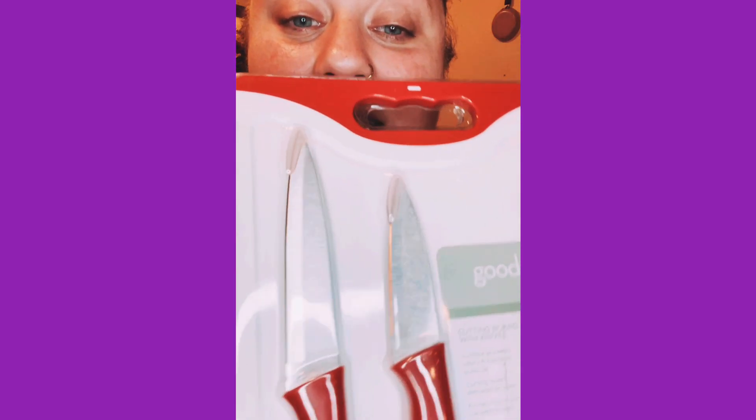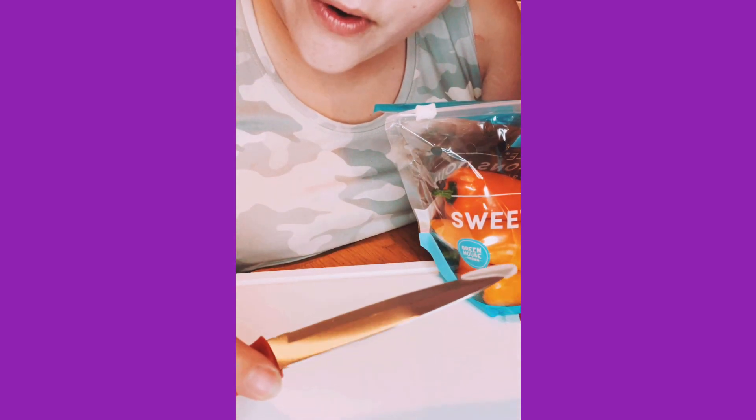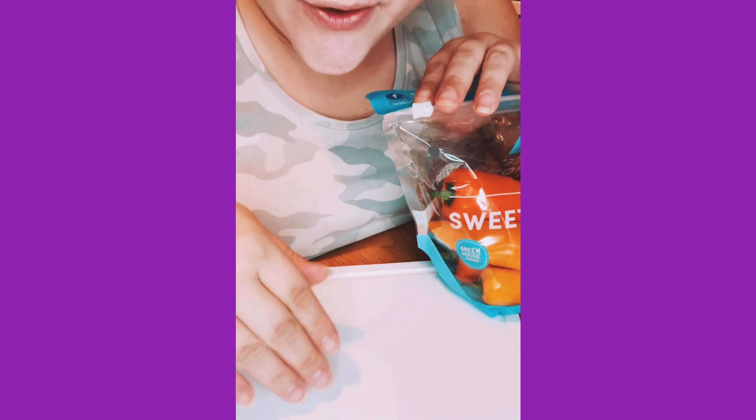One other thing I wanted to show you — look at this. I got this at Dollar General for only $2.59! It comes with your own cutting knives and a cutting board, and I needed a new cutting board, so I got actual knives with it for only $2.59. Isn't that a good deal? And it's freaking cute! Now, excuse the angle — I am sitting down because I have more room at my big table and I need to sit or I will kill my back leaning over. So I'm going to be starting with the sweet peppers.